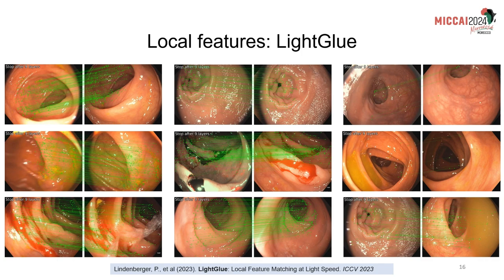On the other hand, we have local features with LightGlue. LightGlue is a powerful image matching algorithm that is able to relate pixel to pixel from two images depicting the same scene. So ideally, for two images of the same colon location, we will obtain a lot of matches with a coherent transformation, meaning that the system is able to predict that these two images come from the same place, like it happens in these cases, where the algorithm matches a lot of points and we can predict that these are from the same place.